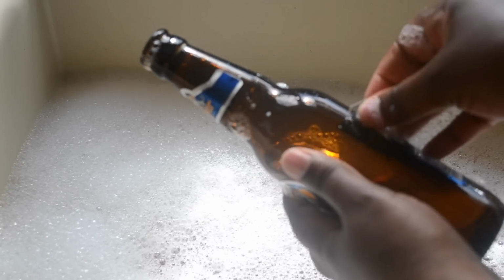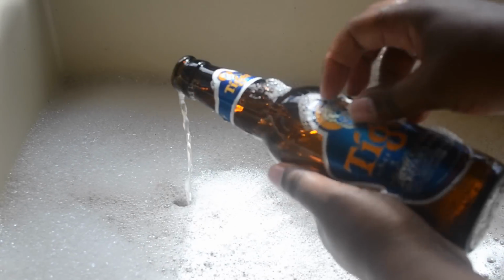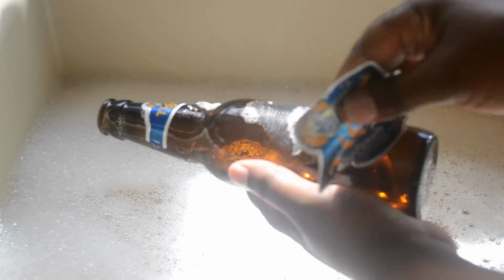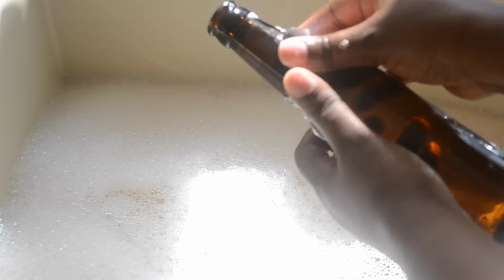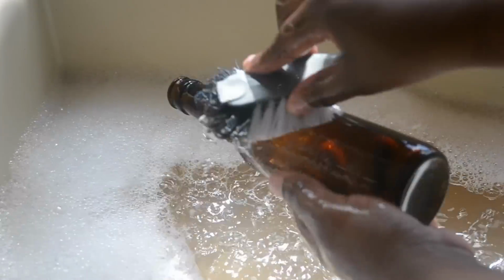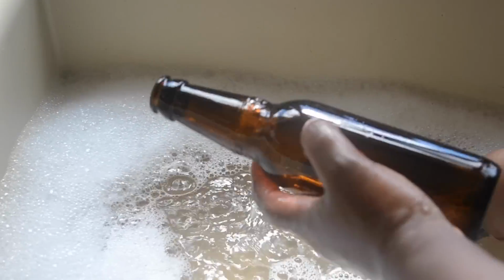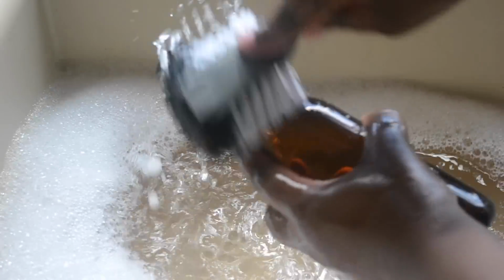I begin by soaking my used up beer bottle in some warm soapy water. I leave this to soak for about 30 minutes. This just makes it easier to scrub off the glue holding the label. And now using a brush, I'm just scrubbing away the glue residue, which comes off really easily. It leaves me with a nice clean bottle to work with. Once I've cleaned it up, I leave it to dry, and I only start working on it when it's completely dry.